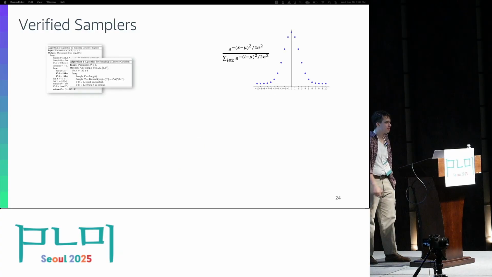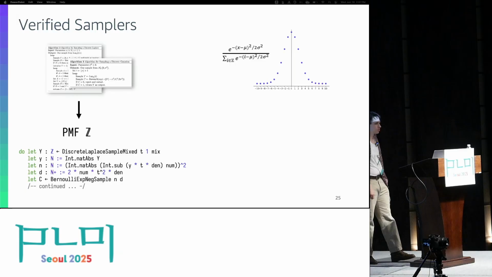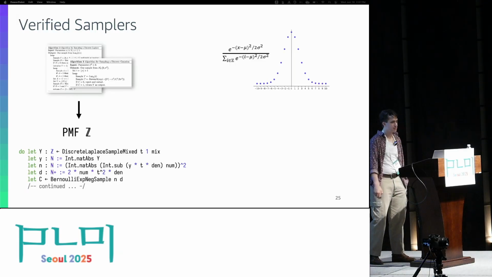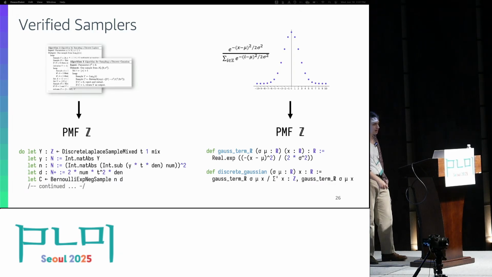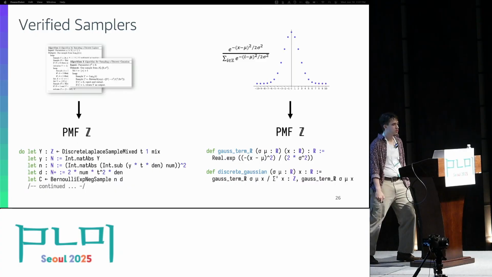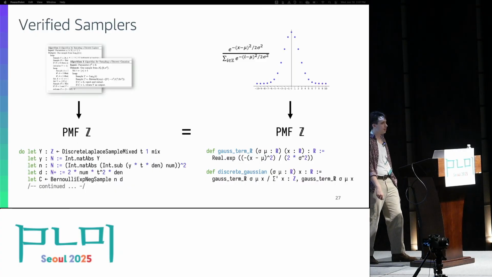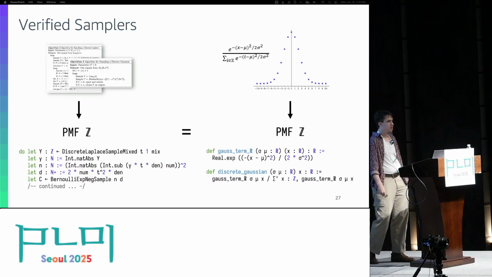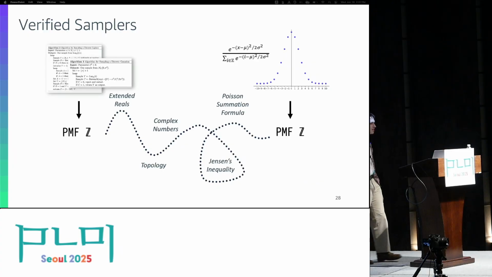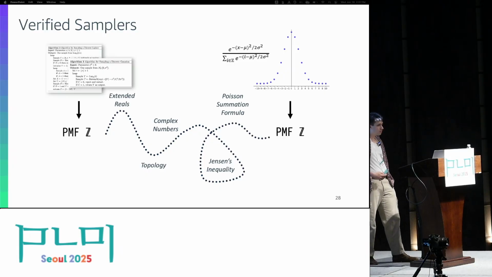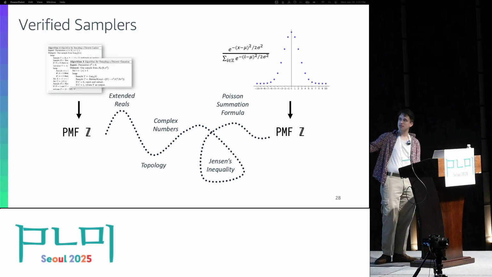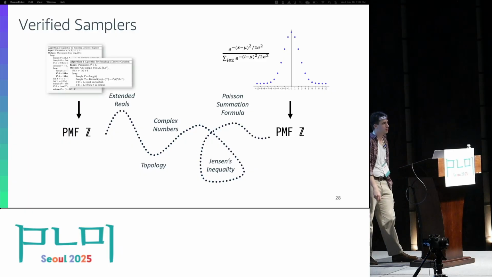Okay, so what we do in SampCert is we translate this program into a mass function by writing it in our DSL. We can turn the specification into a mass function by writing down that formula. And then finally, our verification challenge is to prove that the mass functions for our program and for our specification are mathematically equal. Again, this is a hard problem in general, but we can lean on the fact that we've embedded ourselves in a very rich mathematical landscape, and we can use the math afforded to us by Mathlib to mechanize the proof from the Canonne, Kamath, and Steinke paper as well.